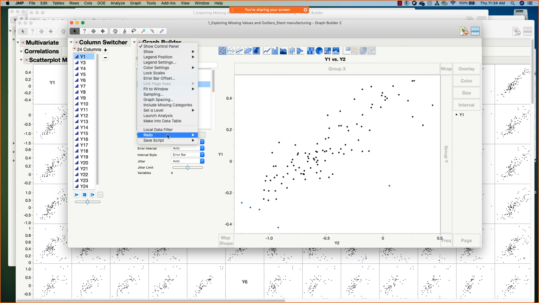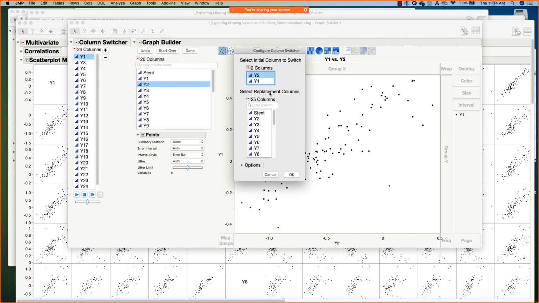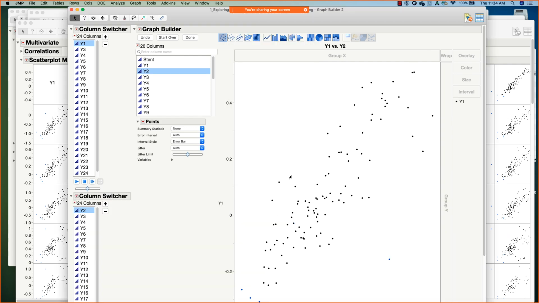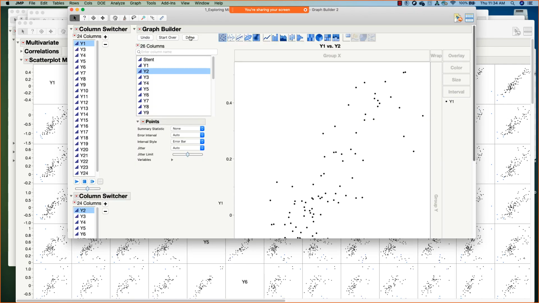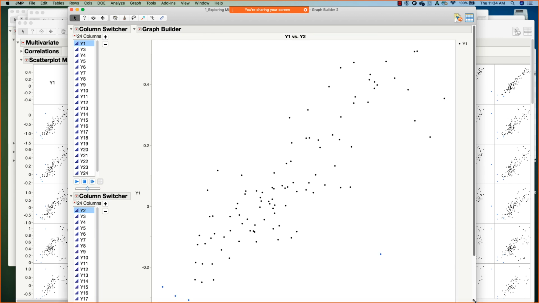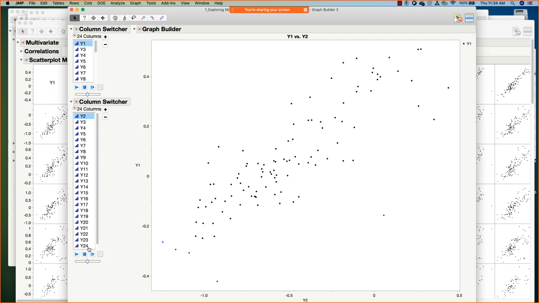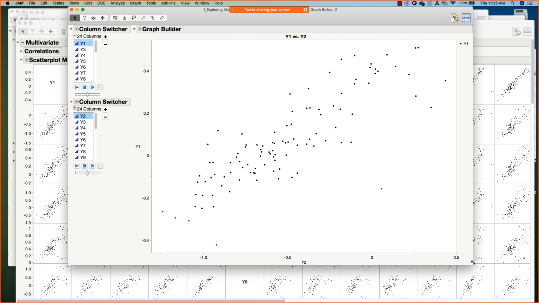Then I'm going to bring up the column switcher again for what's on the x-axis. Hit OK. And then, oops, sorry, I'll hit done. Got this a little bit bigger than I want it to. Hold on, let me scroll these up so I can see it better. Okay, so now I've got just a scatter plot of one pair, y1 and y2.